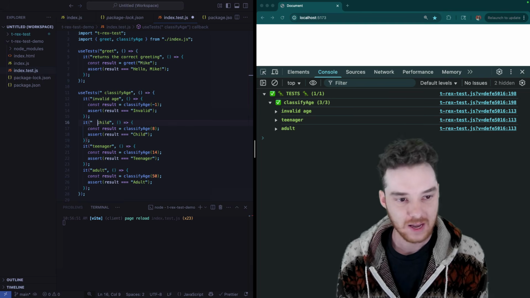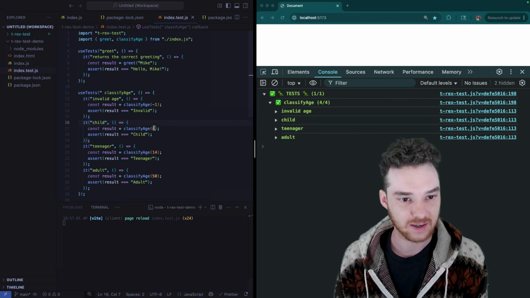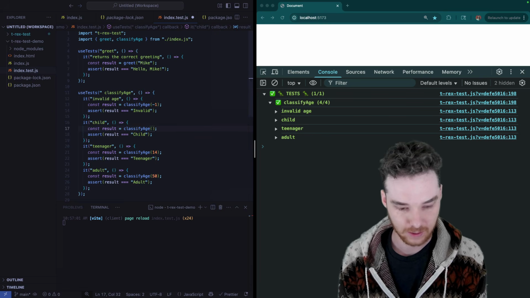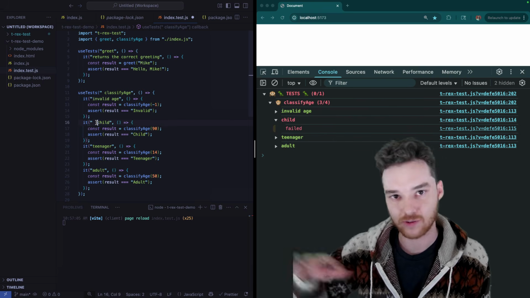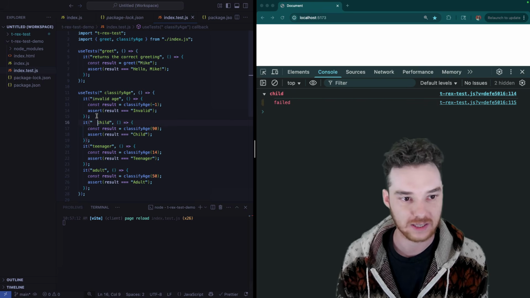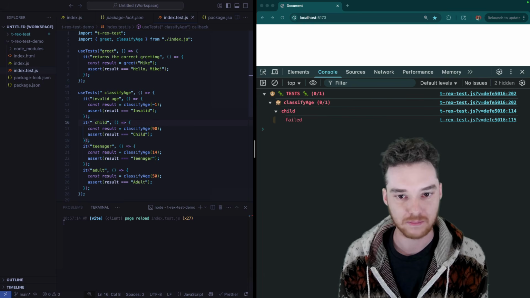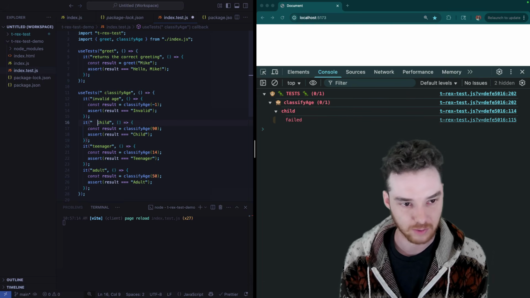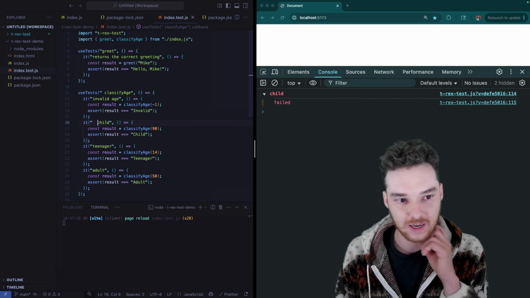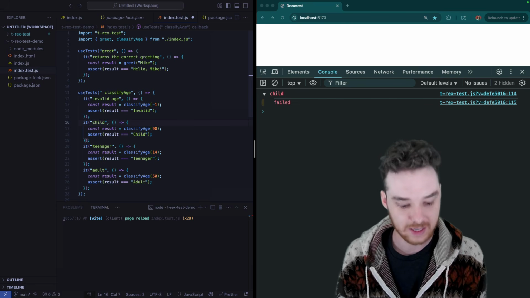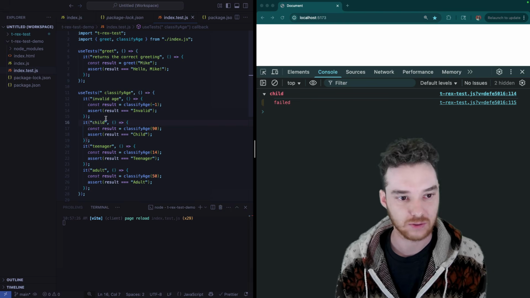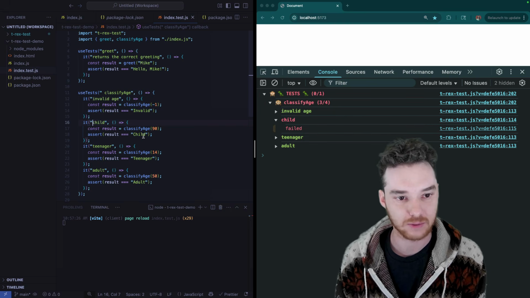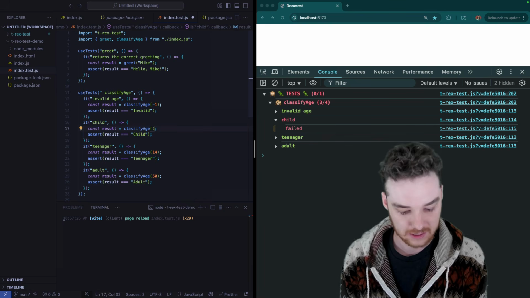For example, let's say that this child test was failing, right? So I put 90 here. So this child test is failing. If I wanted to just hone in on this one test and forget about everything else, I could just put 2 spaces, or I could put 1 space, but then it still might run the other ones. So you can filter in exactly what you want to do really quickly, and that'll also be checked into your version control as well. So it's a nice way of being able to categorize the tests.